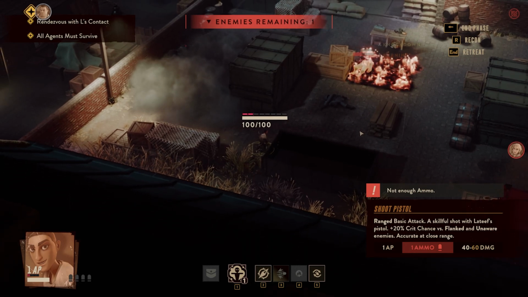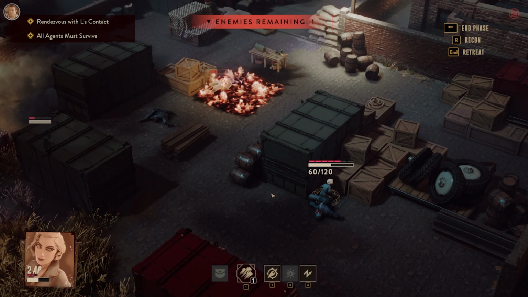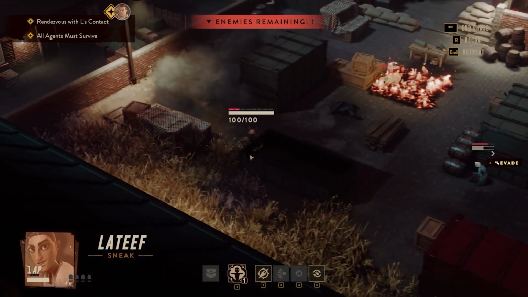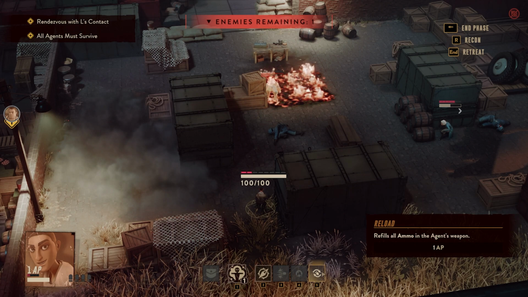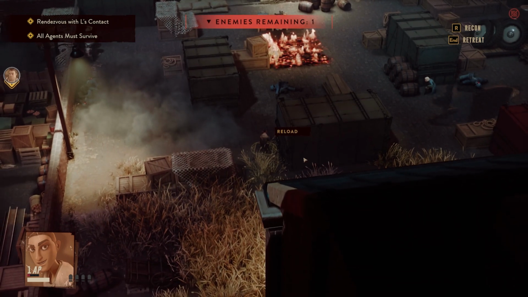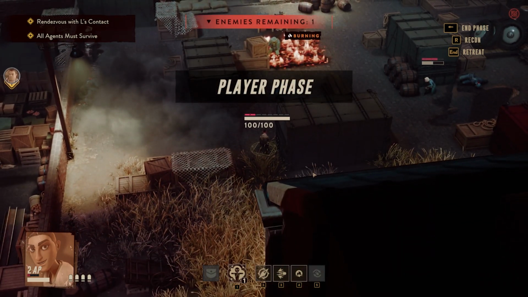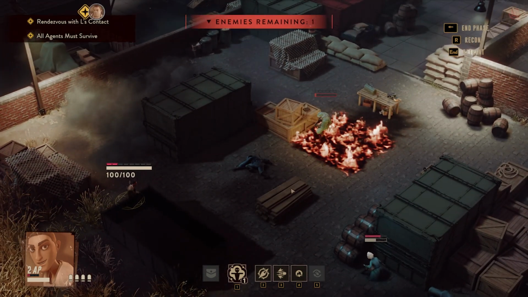And he's burning. He's still alive. But I think we're good. You will move here. Evade. He will take burn damage. We can move. Well, you can probably reload. Let's do that. We're gonna take fire damage. And it's our turn. And I think he is dead.